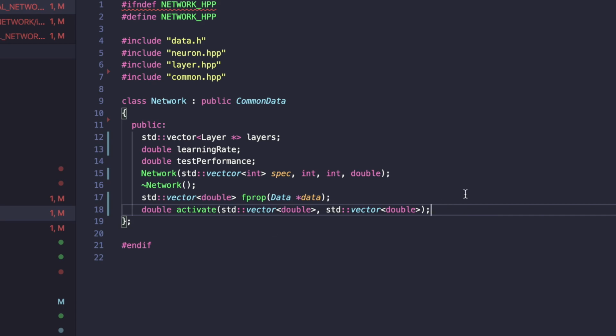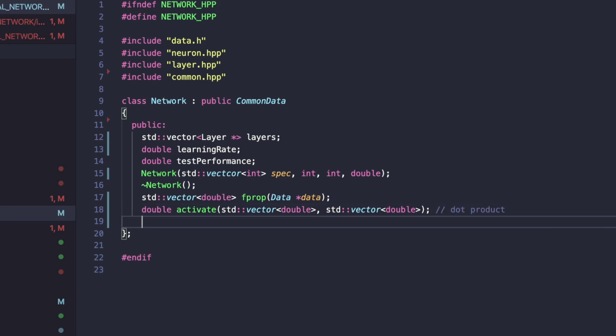So this is basically the dot product of those two. And then double transfer. Transfer is when we put it through an activation function, that would be our sigmoid. So we take that output value from the activate step, and then we calculate the transfer.